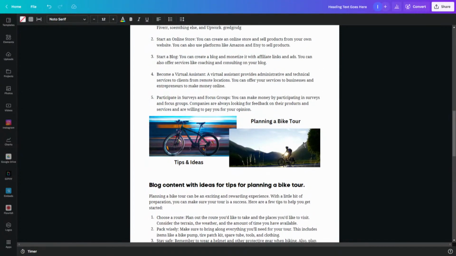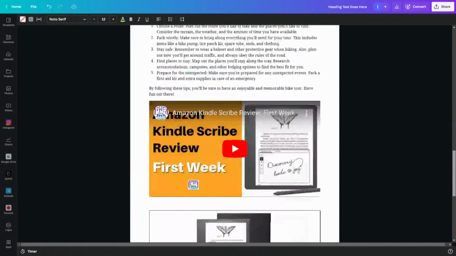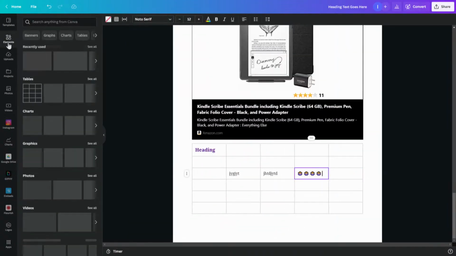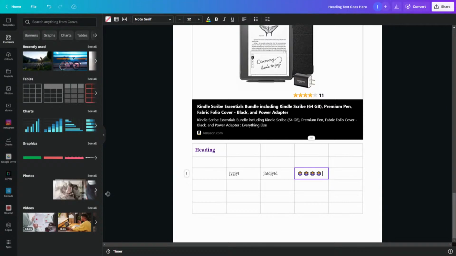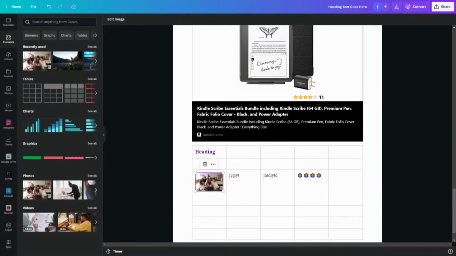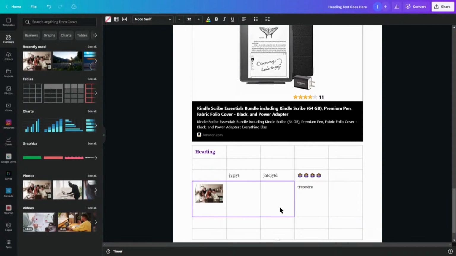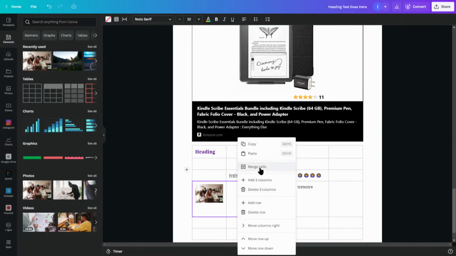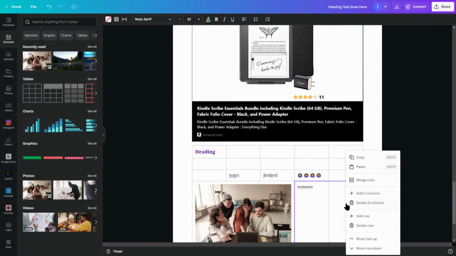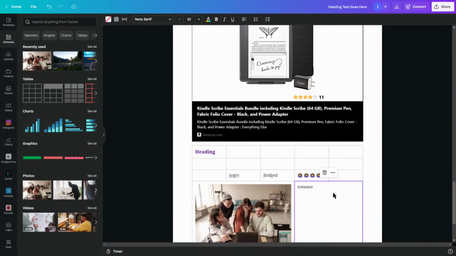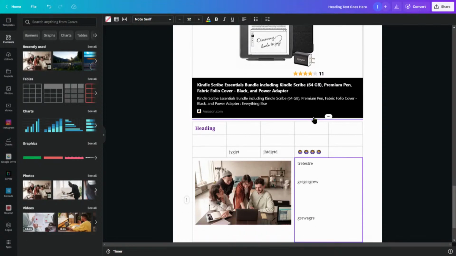Let's go and just grab an image. Let's go here to the elements. And let's just grab this. Let's see if we can actually put this in. Yes. This goes back to the early HTML days, but if you wanted to have an image and have text next to it, let's go here. You could do this kind of a thing. And merge cells and merge cells. This is a way that you could get that layout until they fix it, which I'm sure they will. But this is a way that you could get that kind of a layout.